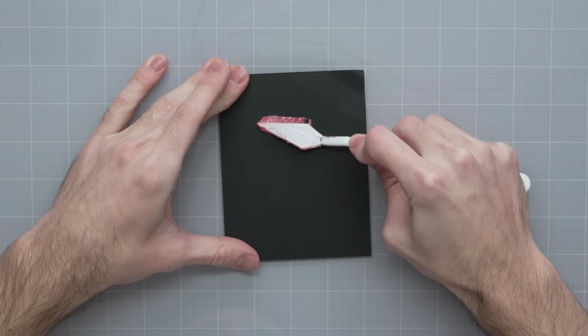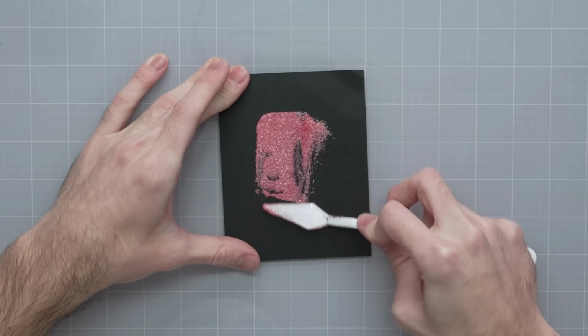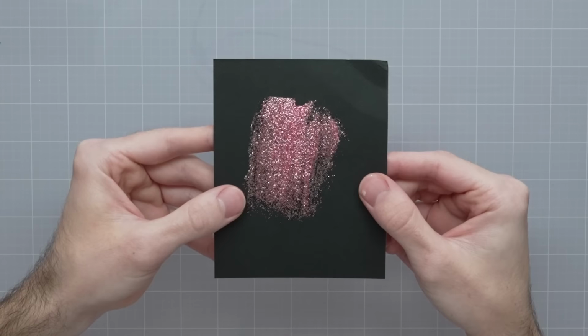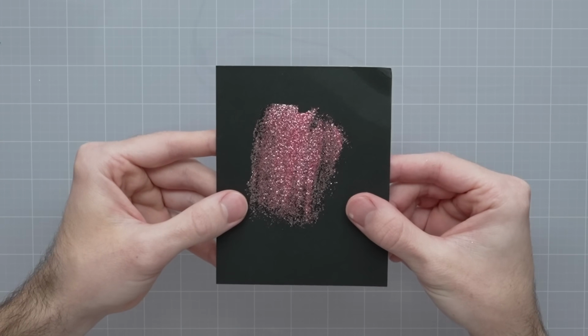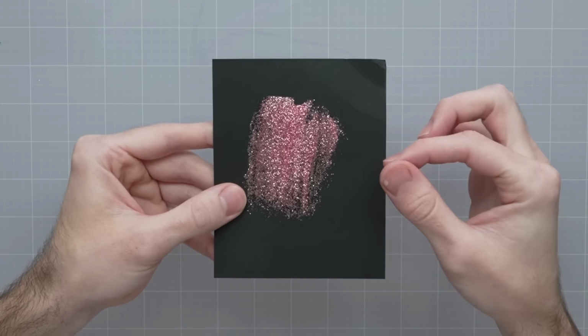And let me put this on a piece of black cardstock just to show you, so you can still see it's that gorgeous red paste there. I think that's absolutely beautiful. All right, and here is that swatch once it's dry. And I wanted to show you this on black cardstock because I thought it was super important to understand that when you're coloring the paste, you're actually coloring the base of the paste.